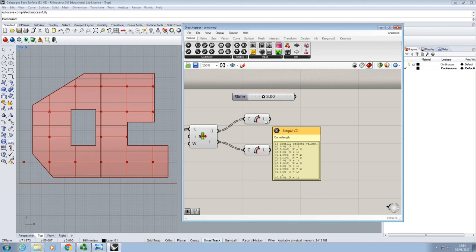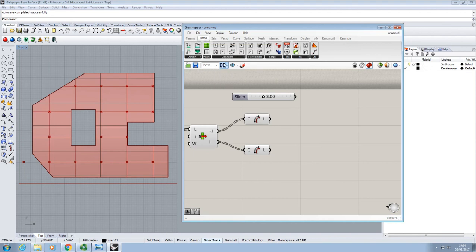So in coding, this is what's known as an if statement. It's a way of structuring your data flow so that, dependent on what that data is, your program does one thing or it does another. Grasshopper doesn't exactly have that same concept of if statements, but it does still have means of controlling the flow through the program based on what your values are. So the first thing we want to know is, is that length value greater than that value there? So we want to know, is that the case, true or false?